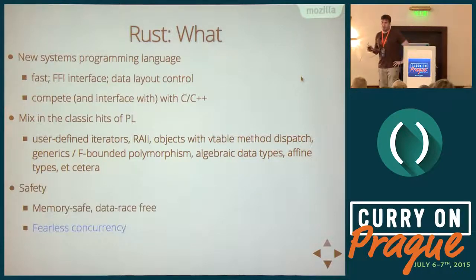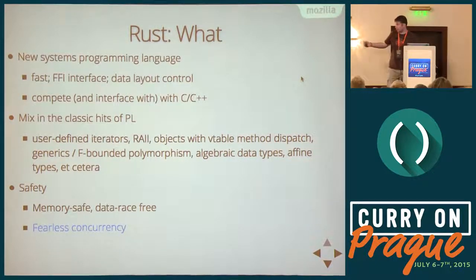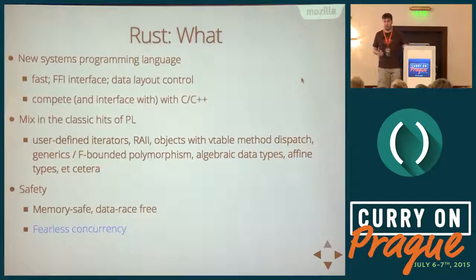But perhaps most importantly, the most exciting thing about Rust is the focus on safety. And that for us means not just being memory safe, in terms of no seg faults, no garbage pointer dereferences, but also a new condition for safety, which is to be data race free, which is pretty awesome. And there's a great blog post about this topic called Fearless Concurrency.